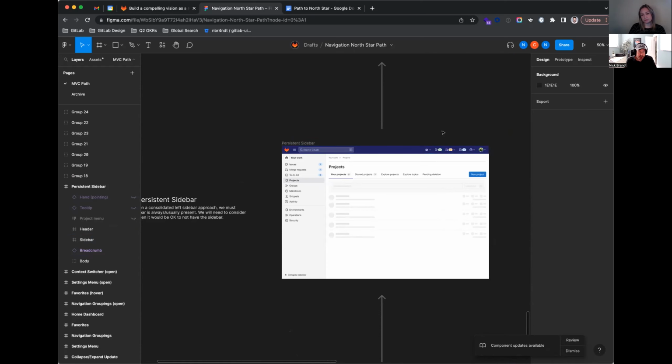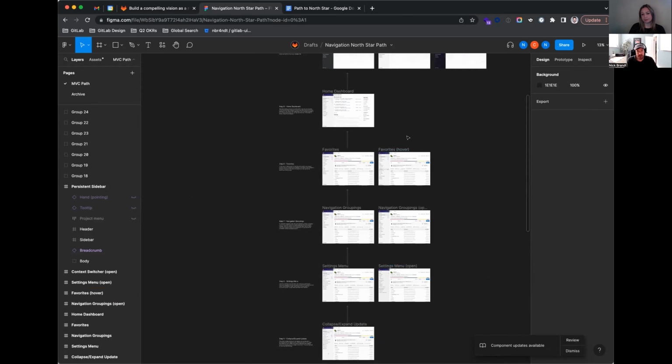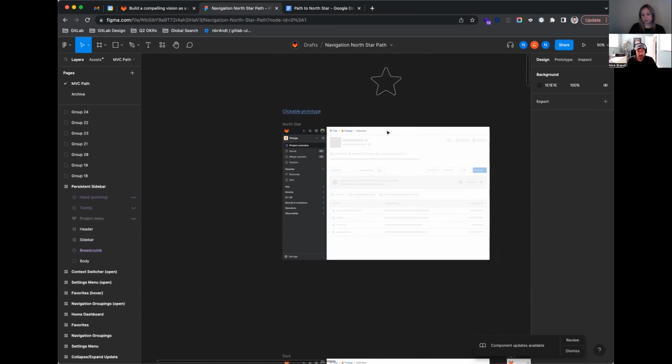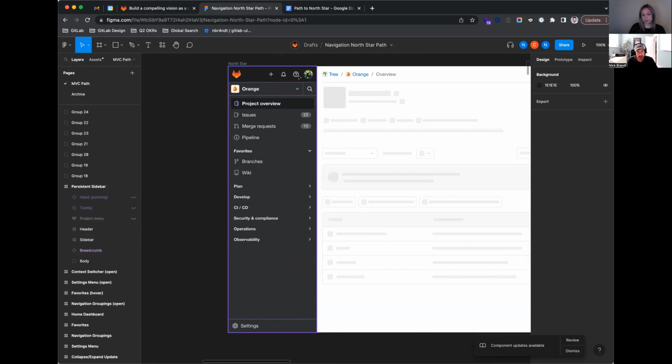Which I mean, that's still going to exist even when we get to our North Star concept, for instance. So if we go up here, although we don't have the issues and the MRs links in the top bar, we're still proposing that you would be able to locate that stuff from underneath your user menu in the proposal we have for where those would potentially live.